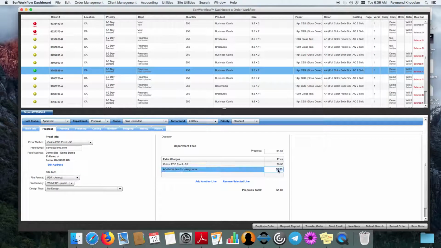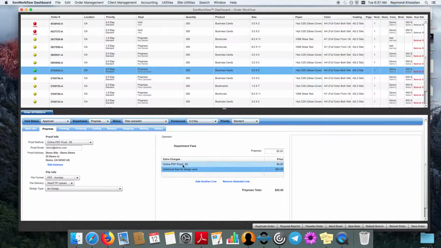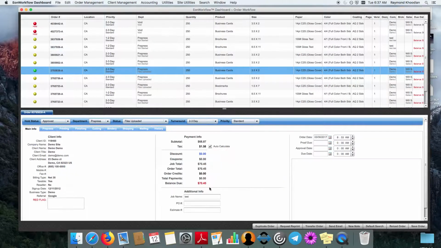And then put the amount that you want to charge. So whenever you add that, you'll see the cost updates over here, and it also updates on the main info page. So whenever we go back and then remove that selected line, the cost updates as well.